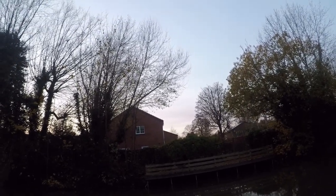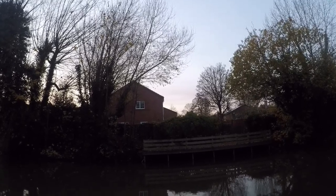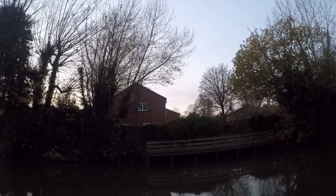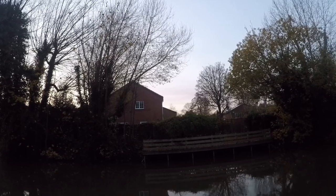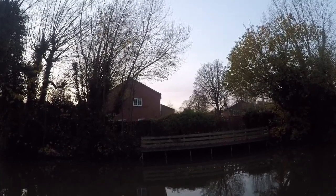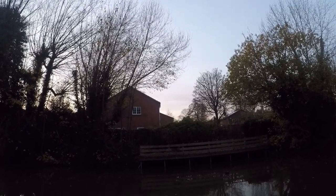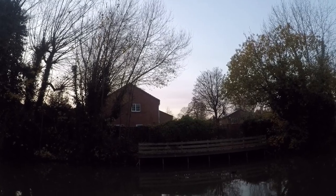Probably if I'd come here and fished bread punch, I would have got a net full of small roach and skimmers, but I didn't want to do that. I want one of these big canal perch. On film. What to do? Last trick.